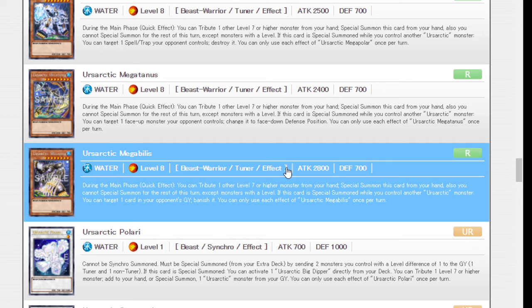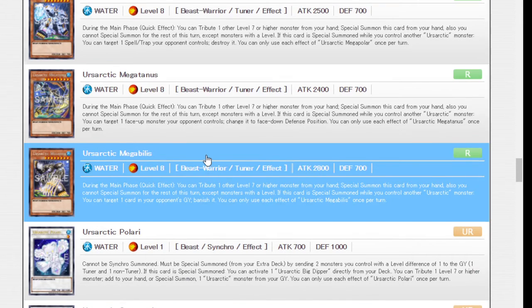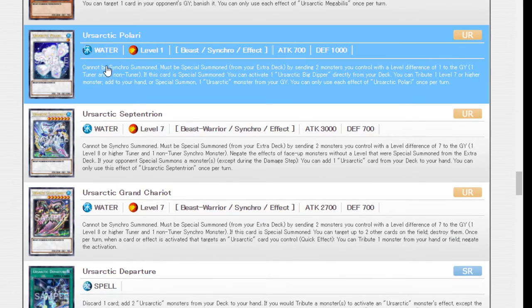Spell and trap destruction, and changing it to face down doesn't negate. So the only thing I guess it's missing is negating that monster's effects. Which I think eventually it could exist. Now we can go into the extra deck for this archetype.